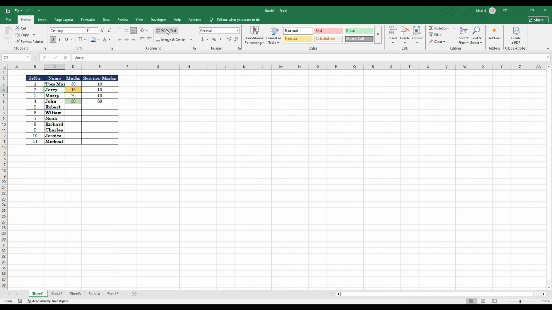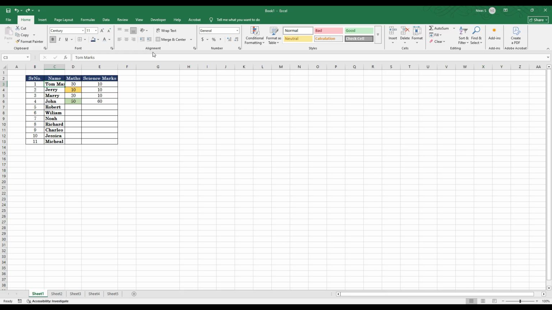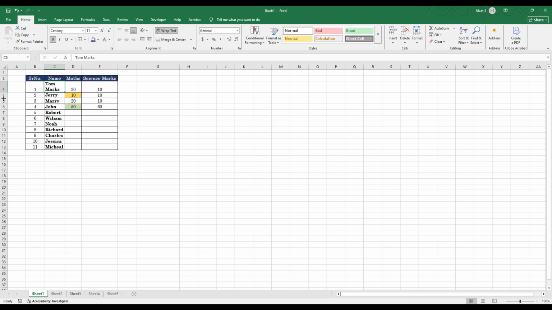I'm wrapping it, but still it will not be visible properly. In that case you can do this realignment and do the wrap text. Automatically it will adjust it.